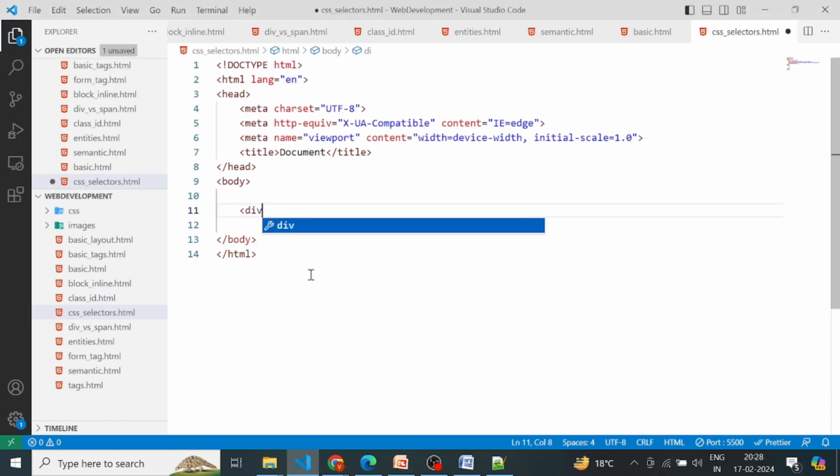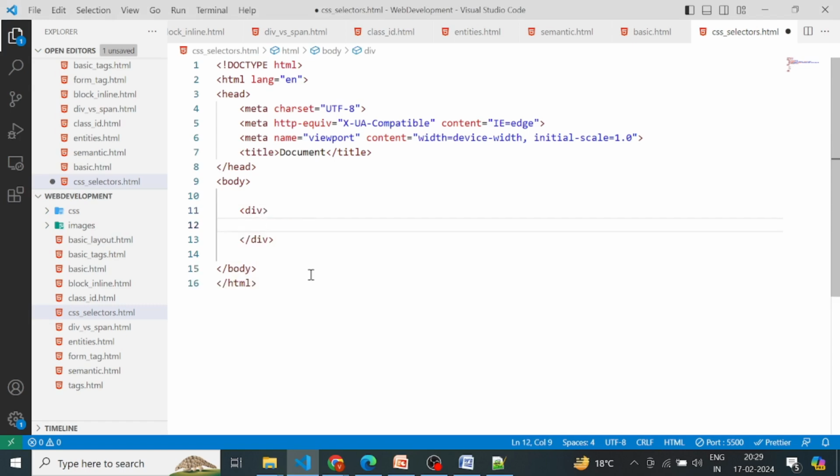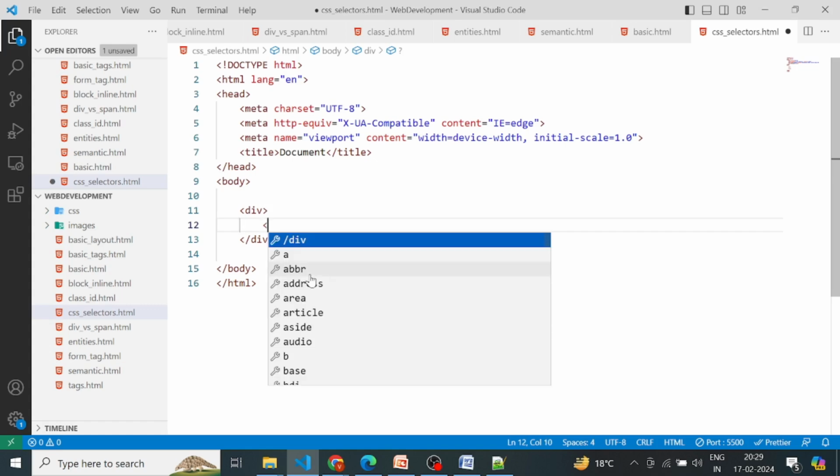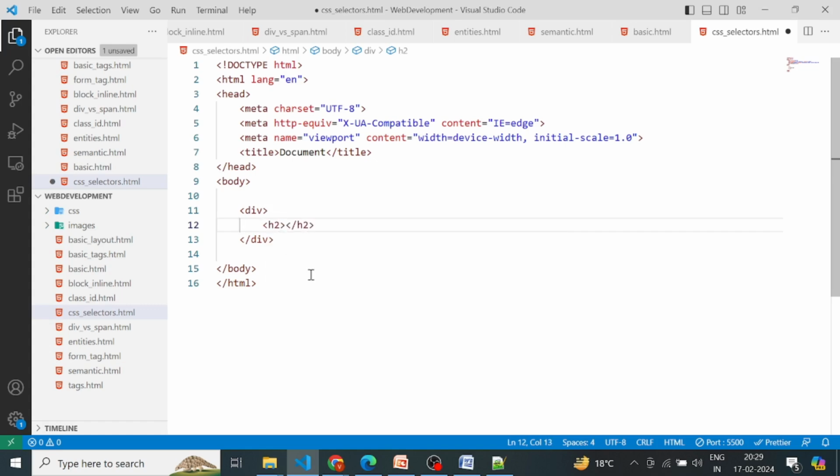First take a div and an h2 tag and a p tag.